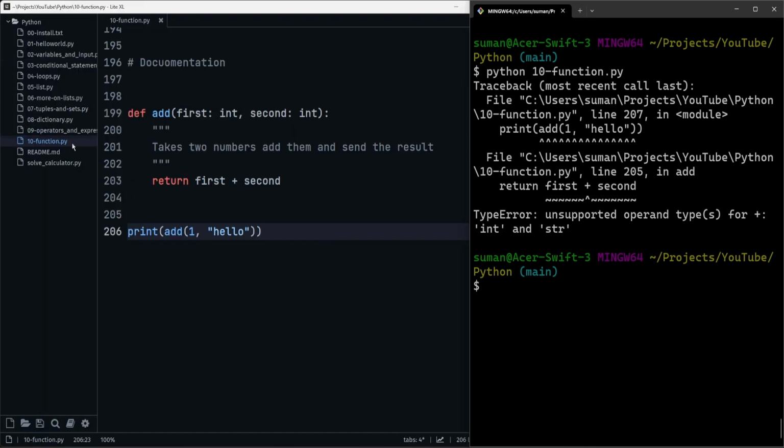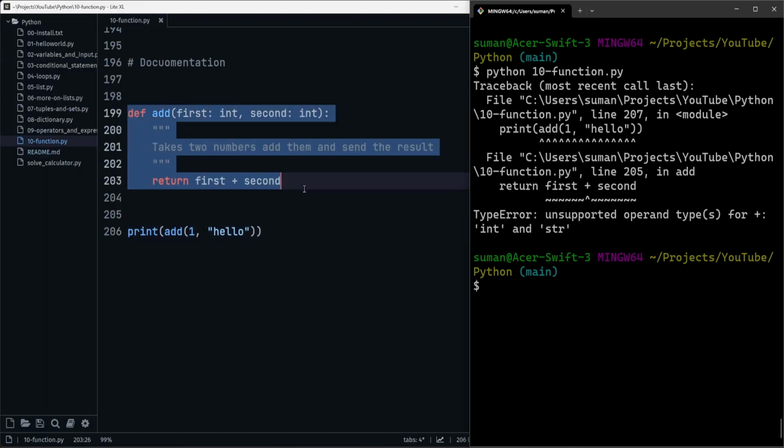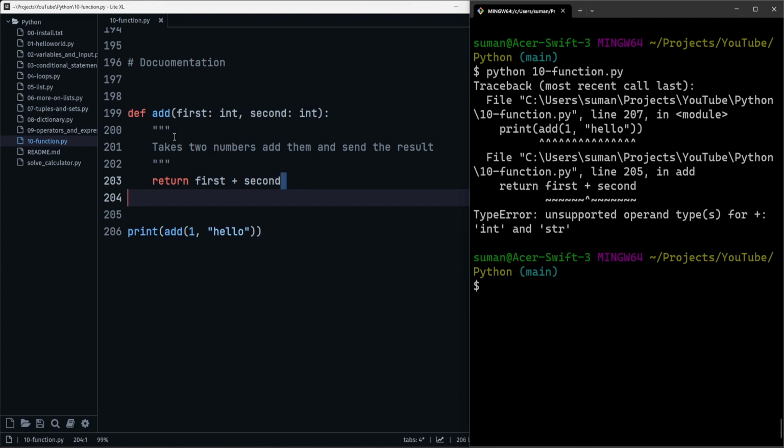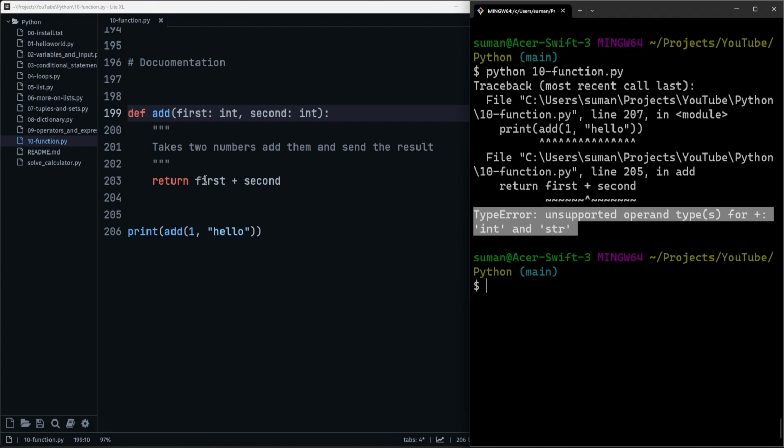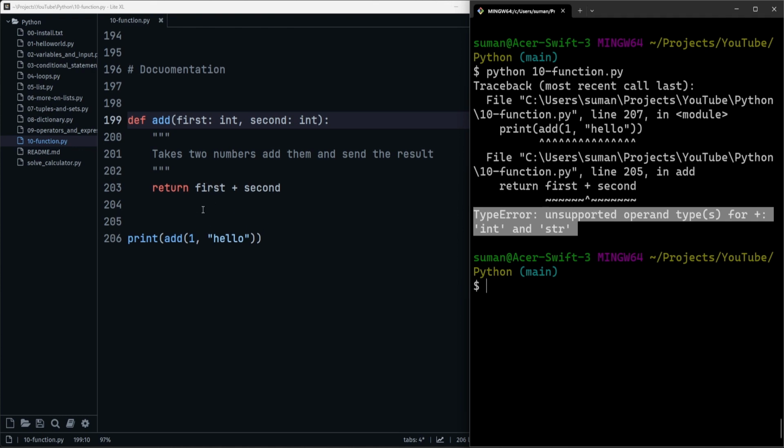In a simple editor like this one, we won't know how this is useful. But in all the modern text editors, when you hover over a function, it tells you what this function wants and what it is returning. So using some documentation like this makes it very useful. Since in Python we don't have any types, this will at least tell the user to pass whatever we want and you'll get the desirable result. You won't suddenly get some error like this. So that was it about a function.